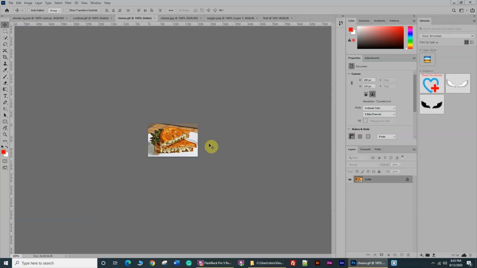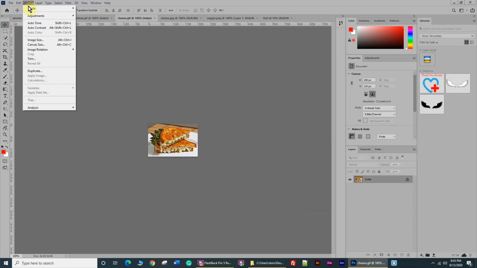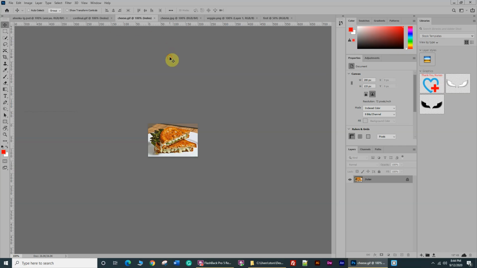Now, if you're going to be editing a GIF, this is very important. We want to go to Image, Mode, RGB. You don't want to be limited to those 256 colors. So by changing the mode to RGB, you're going to have all 16 million colors. So that's the key about editing GIFs. And then you can come back and export it as a GIF and go back to the most popular 256. It gives you a lot more flexibility that way.